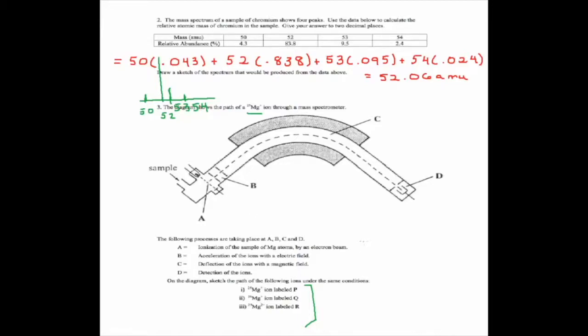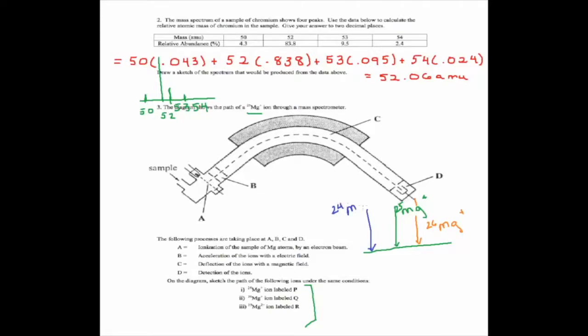Okay? So I'm going to make this bigger actually, just so it's easier to see. Okay? I know that this is magnesium-25, with a +1 charge. And this lines up with this. So anything that's over here is going to be more massive than magnesium-25, and anything over here is going to have less mass than magnesium-25. And so it makes sense that I would put magnesium-26 hitting right about here, because it's going to be deflected less than magnesium-25. And it also makes sense that I would put magnesium-24 here, because it's going to be deflected more than magnesium-25.